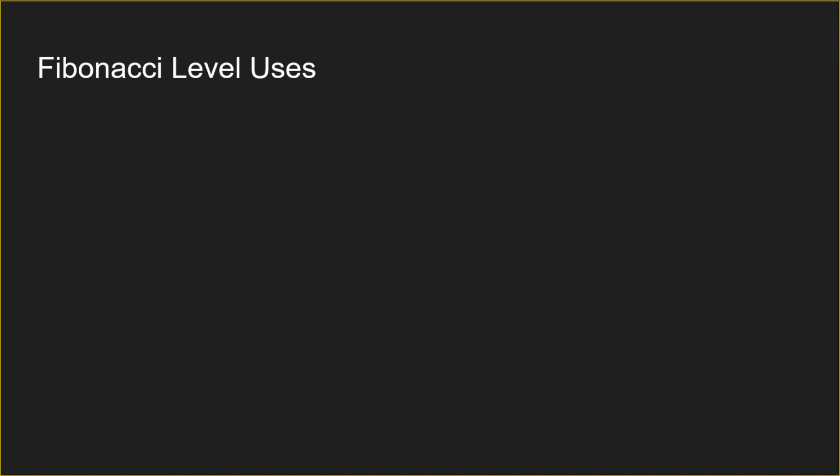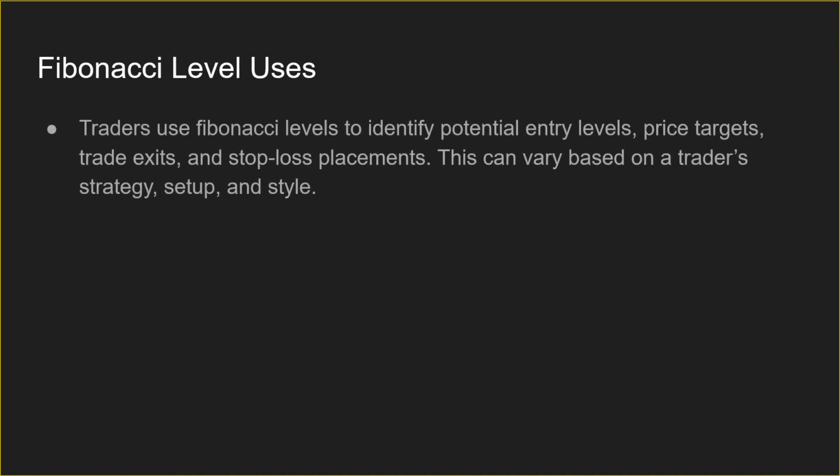More on fib level uses. So traders use fib levels to identify potential entries, price targets, exits, stop loss placement. It can vary based on a trader's strategy, setup, and style. One thing to note is that fib levels and the retracement tool is usable across all time frames, across all trading styles, whether you're a scalper scalping off the 5-minute or you're someone swing trading off the daily chart. Fib levels can be used in both situations.